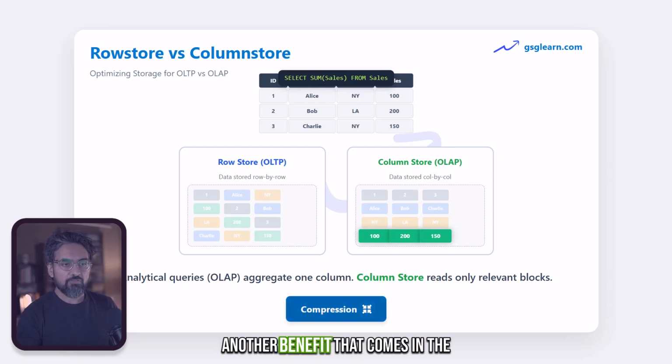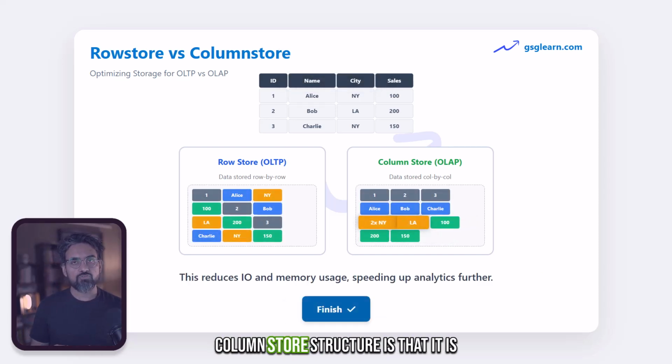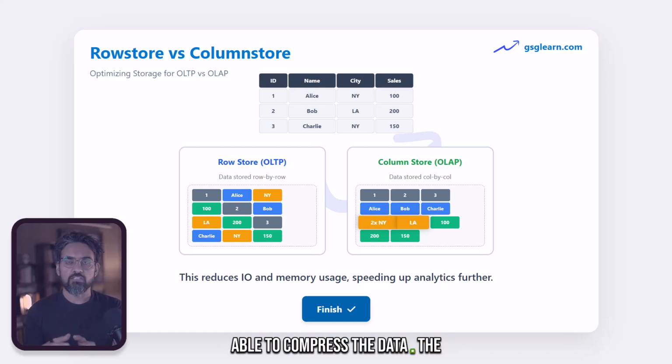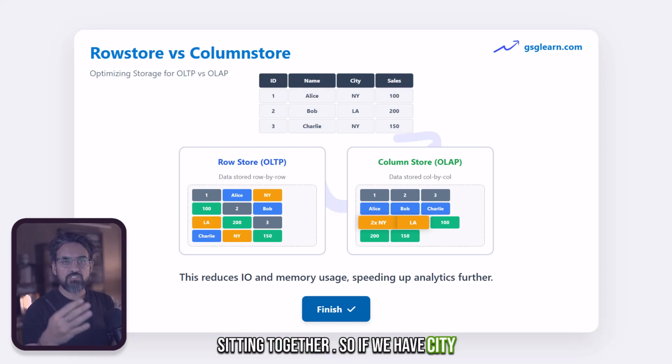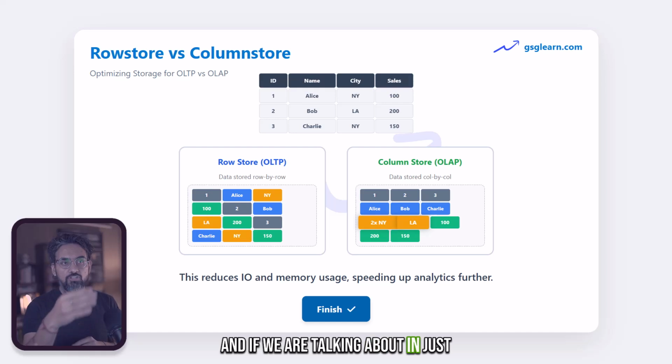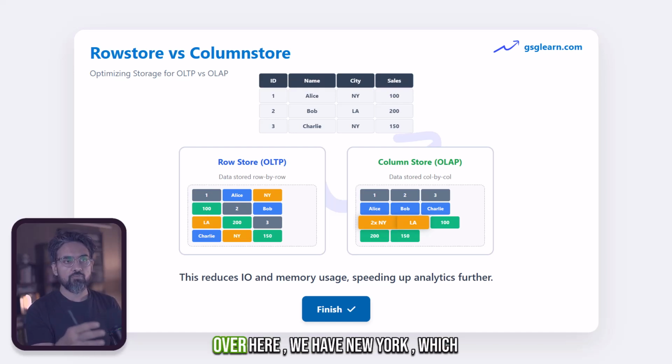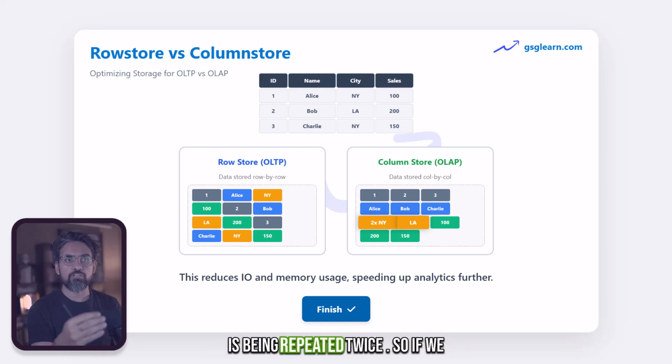There is another benefit of the column store structure: it is able to compress the data. The reason is that the same data is sitting together. If we have city, and in just the three records that we have over here, New York is repeated twice.